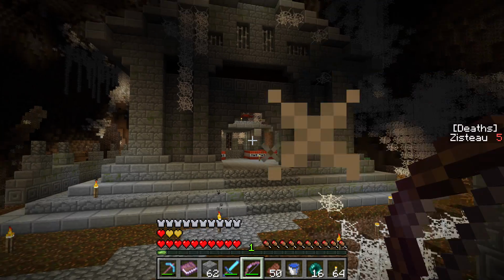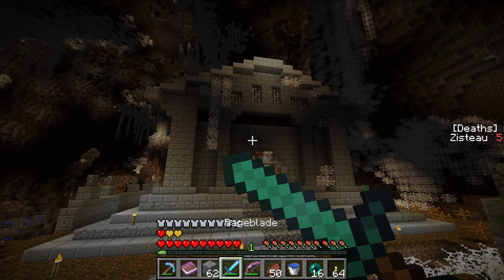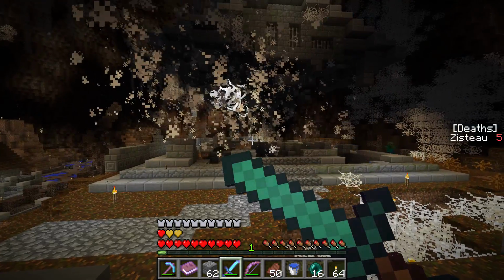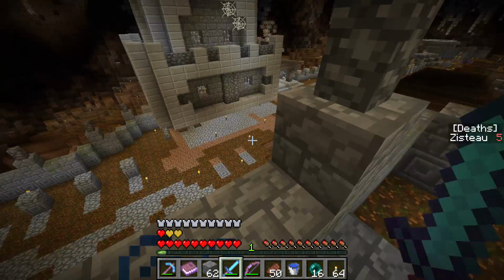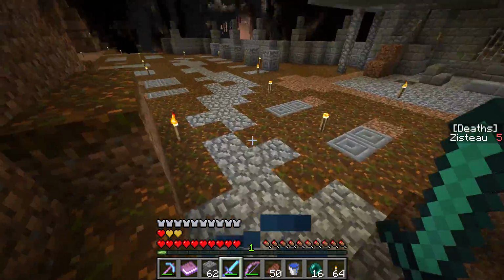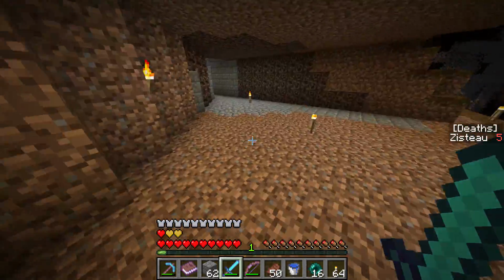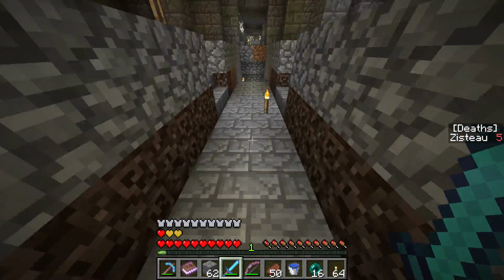Alright, here we go. Hopefully that works. Hopefully it blows it up enough. Say goodbye, white wool. Kerblam! Alright, not too shabby. Okay, so that's all the TNT I had. Now we need to go get some more. Let's go hit up the experience grinder. Get some more gunpowder, make some shovels, make a lot of TNT.